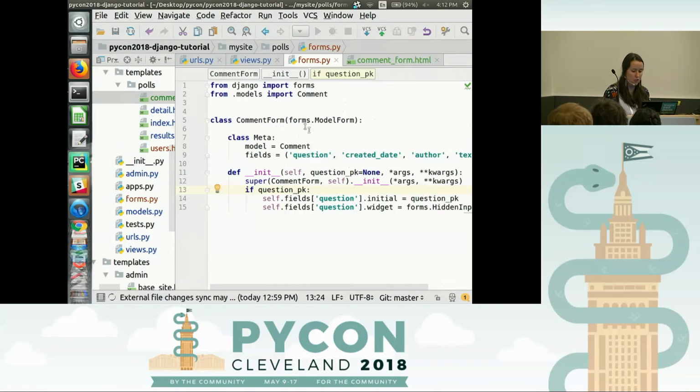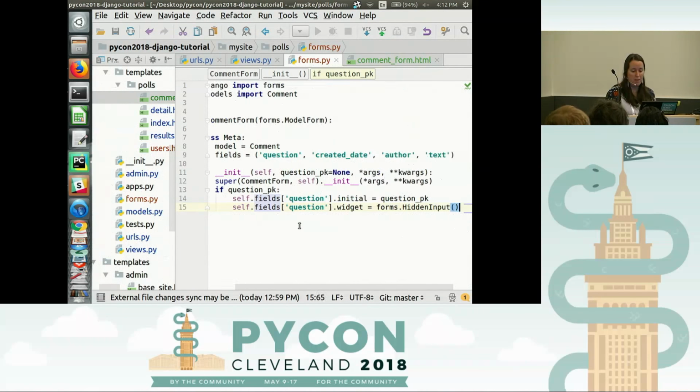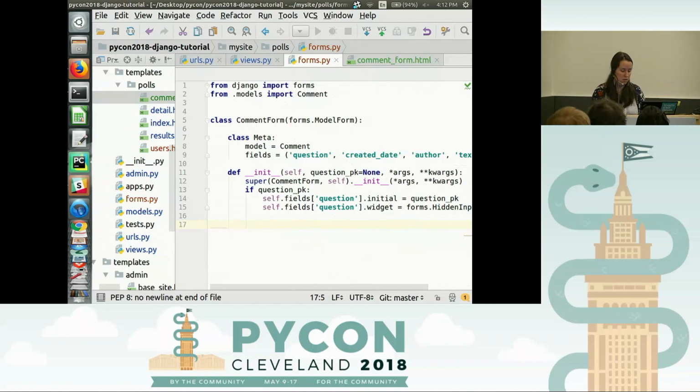One is the initialization. You change help text. You can change what initial data you see, whether it's displayed. Oftentimes, you'll use third-party libraries to make your forms more interesting and better for the users, and those might require some custom input. But the other main thing that people end up using is to override the save method. And I don't have an example for that right now, but it'll look very similar.